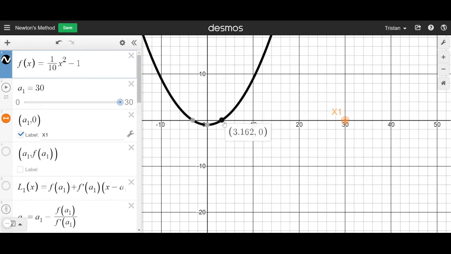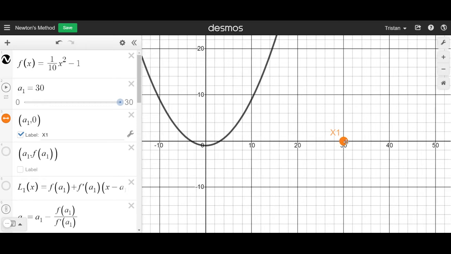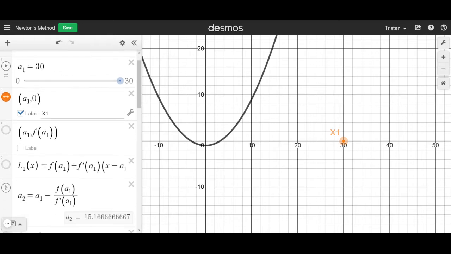All right, so here's how it works. We're going to start by making a guess, and that guess could be really bad. Here is my first guess. It's called x1, you can look at the label on the diagram over here. x1 is our first guess, and I'm going to start that out at 30. Obviously that is nowhere near the correct x-intercept over here, but that's okay. We don't need it to be a good guess.